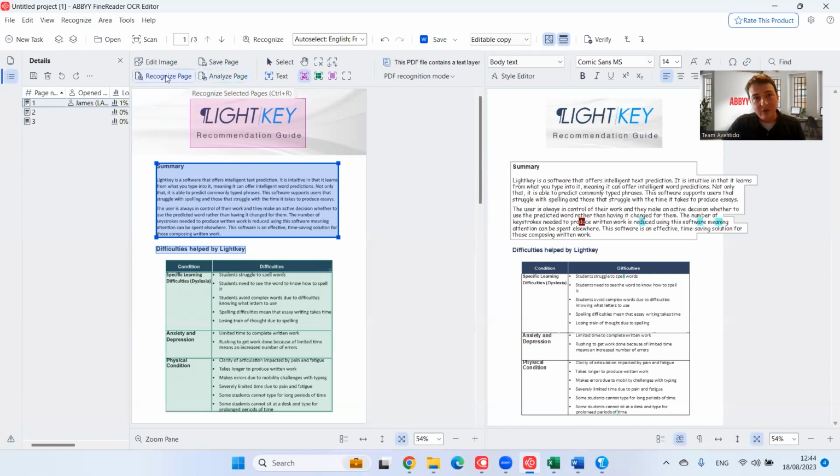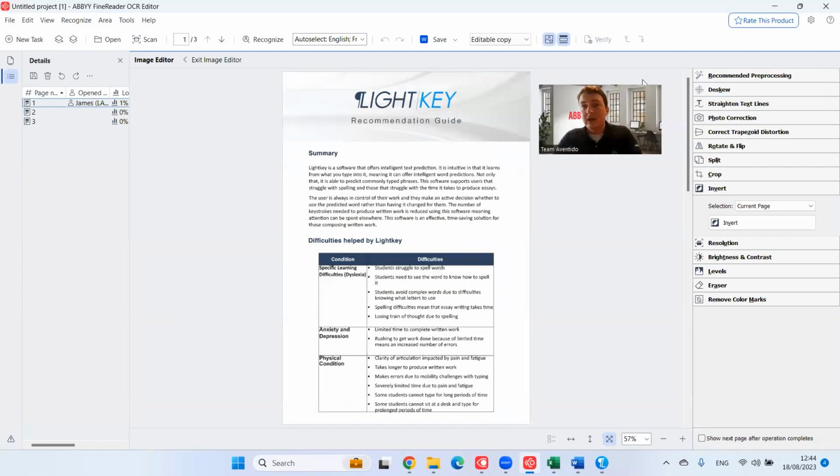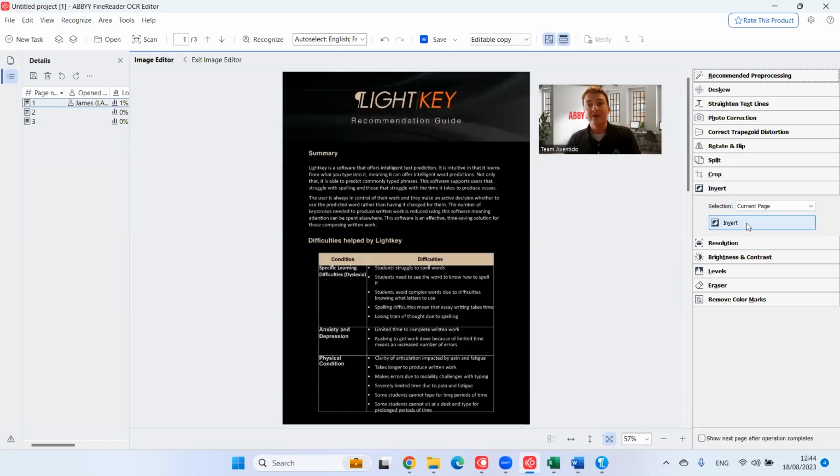If you come to the side of the original PDF, and you come up here, you can see there are a few functions, but the one I want to show you is edit image. So let's say for whatever reason, OCR isn't perfect. It can happen, but since it's rare, you can come in here and make your own personal edit. So you can realign the text, you can realign the scan, you can rotate it. The one I want to show you is invert. So if you click invert, you can put it into a high contrast mode essentially. So students who prefer reading that style will find this quite useful.